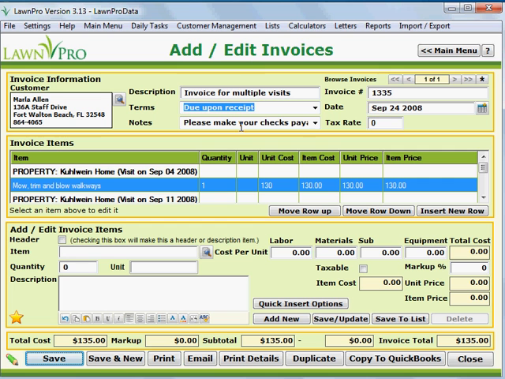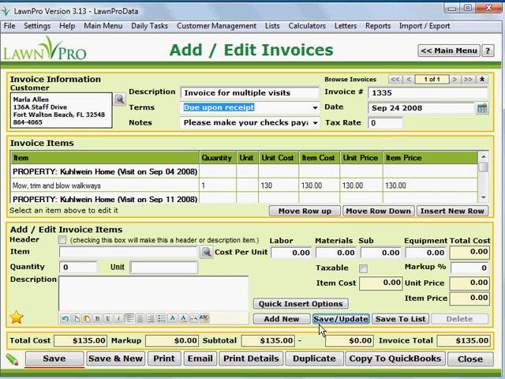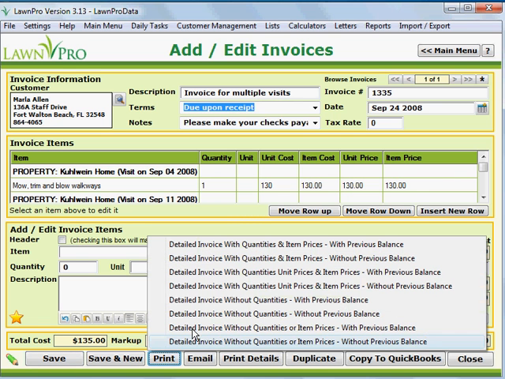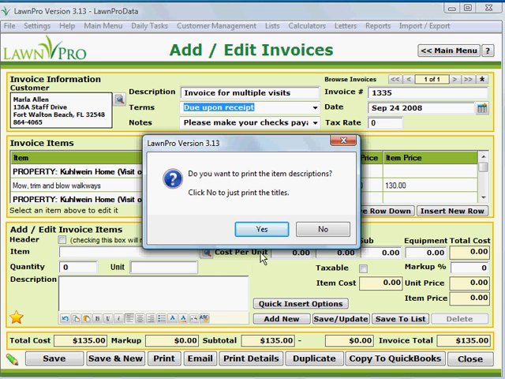So then the next thing you would do after you've done that would say that you want to print it. As you come down, every time it wants you to save something and it has a red underline on it, then you would click the save as you messed with all these things up here, and then save down here, because I just click save and update, so then it would save here, and you want to save it so that red line goes away before you print it. And then you would just click print, and the one I usually use right now is detailed invoice without quantities, and you would select that.